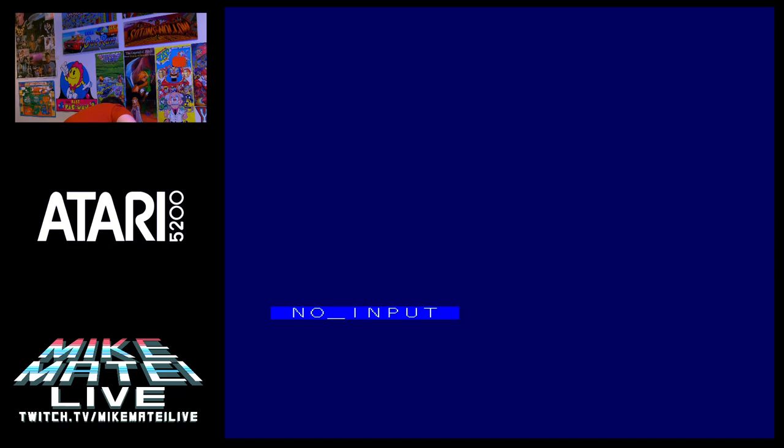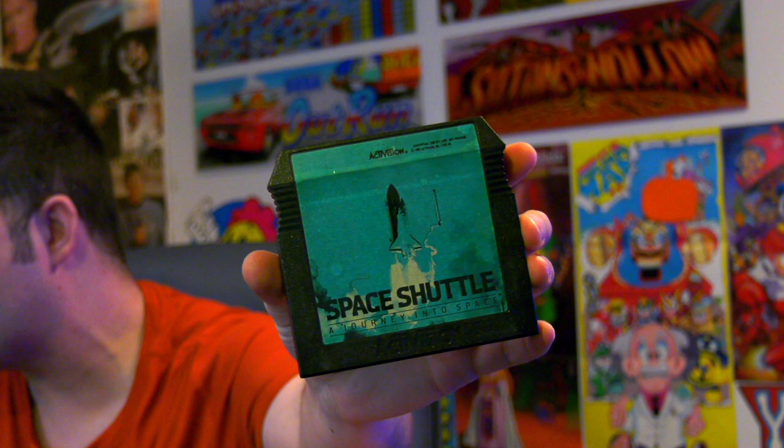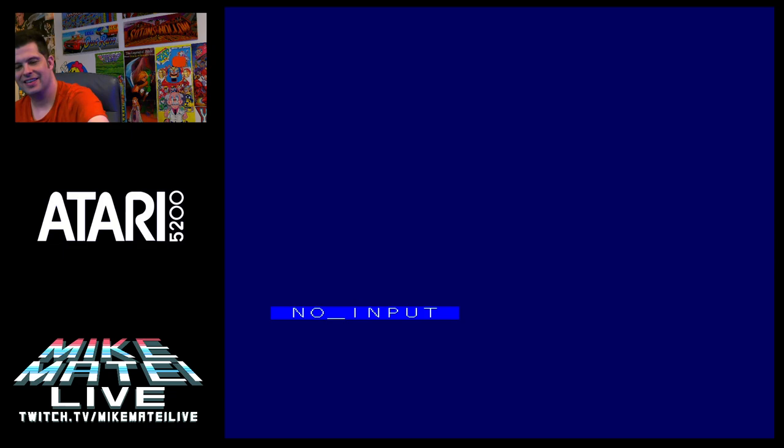What else? There was Space Shuttle on the NES. Let's see if Space Shuttle on Atari 5200 is just as fantastic. And also, let's see how much dirt is on this thing. You know what's really funny? I thought that this label was covered in dirt, but it's actually how it's printed on there. That's supposed to be the smoke coming up from the bottom. I was like, wow, this game's dirty. It's not dirty. You can actually see it's printed.